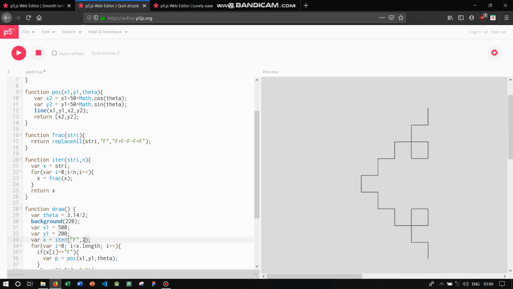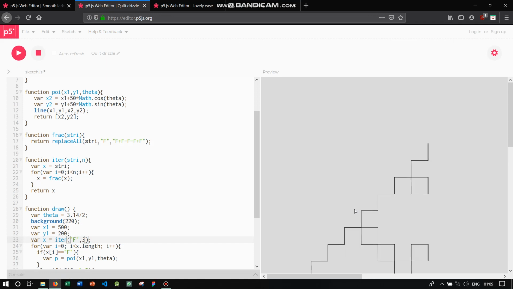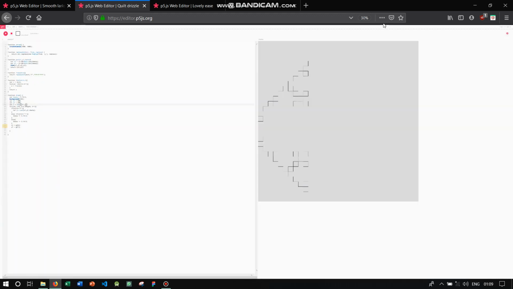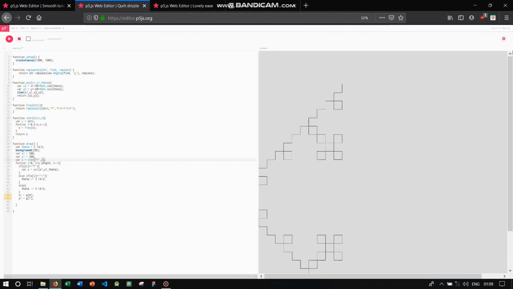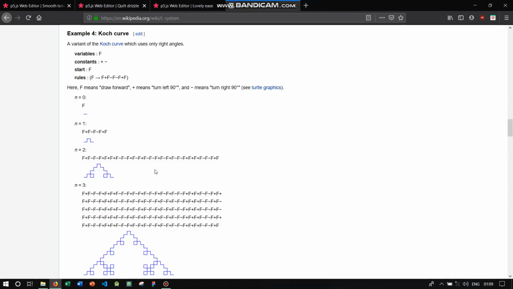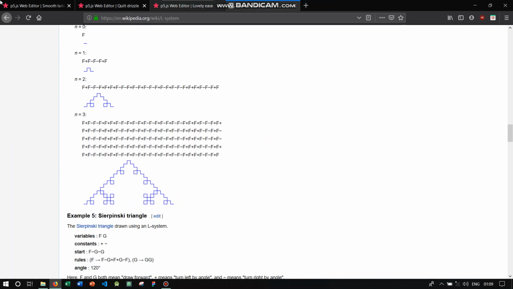Similarly, if I change to 3 iterations and run the code, it forms it. Let me just zoom out. As we can see, it's been covered. Let me just change the position. Let me change this to 1000, and as you can see, this is the output, and this is the same output we have here. So this is how fractals work, and now I'll tell you how the algorithm roughly works.